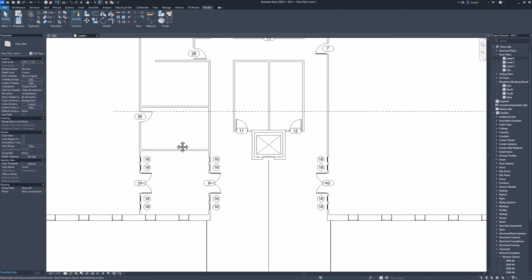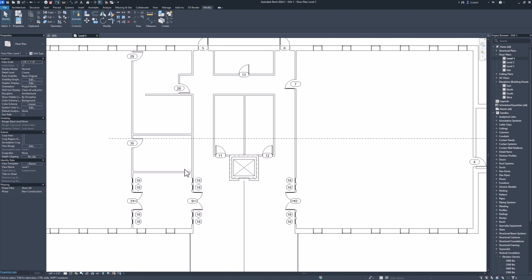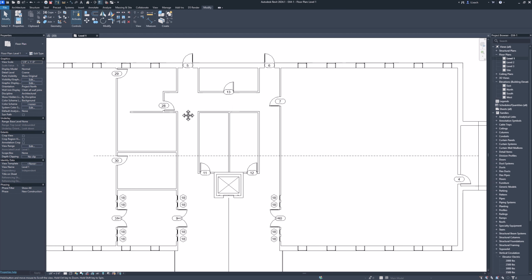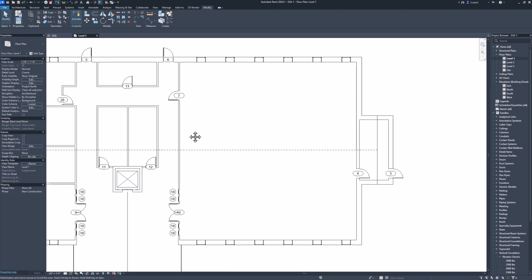All right, so zooming out, let's take a look and see what we got. So I think we're good on this left side. We got those two walls. We got that. There's a door there. It's just kind of opening here. Yeah, I think we're good on this side. Now let's move over to this other side over here.